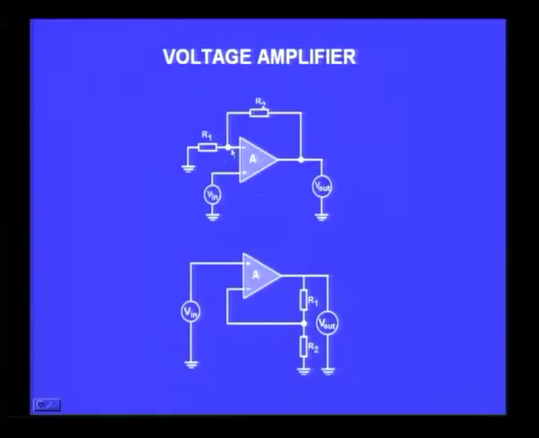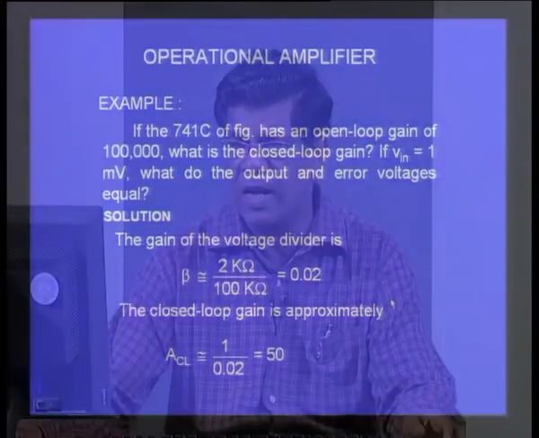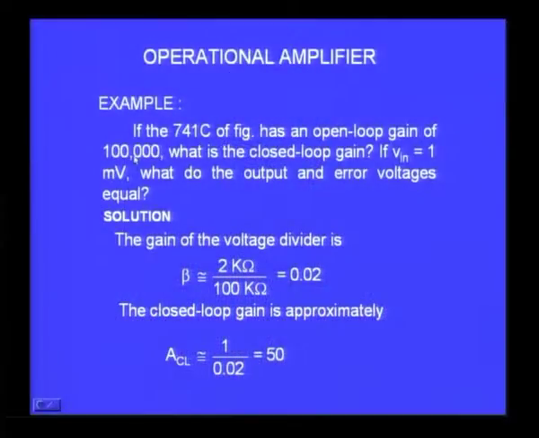In books you would find some people show it like this, some people do it like this. It does not matter as long as they have given the negative feedback correctly and they were applying the input at the plus terminal and measuring the output corresponding to the output terminal. Right. Having seen that, let us just quickly take a simple example of a 741C which has got 100,000 gain.